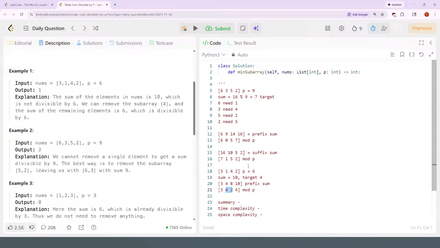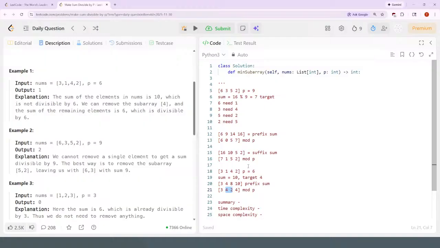So if I kept track of, for each mod value in the prefix sum, the indices where it occurs, and then I look at the mod value that I'm after, and ignore the ones that are before this index, because those would have already been accounted for, I think, until I find the closest one.